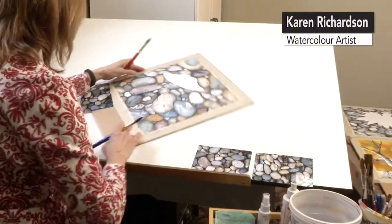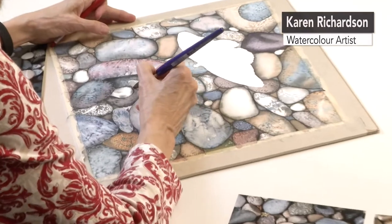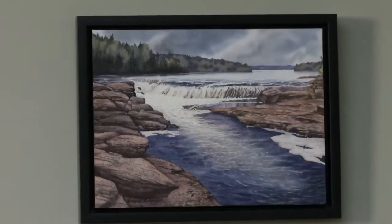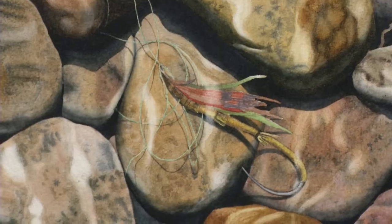Hello, I'm Mike Sloboda and today we have Karen Richardson with us. She is a prolific artist in the Kawartha Lakes. Thank you very much for having us at your studio. This is just amazing. Your artwork is absolutely beautiful. Thank you. I make the world a happier place one painting at a time.